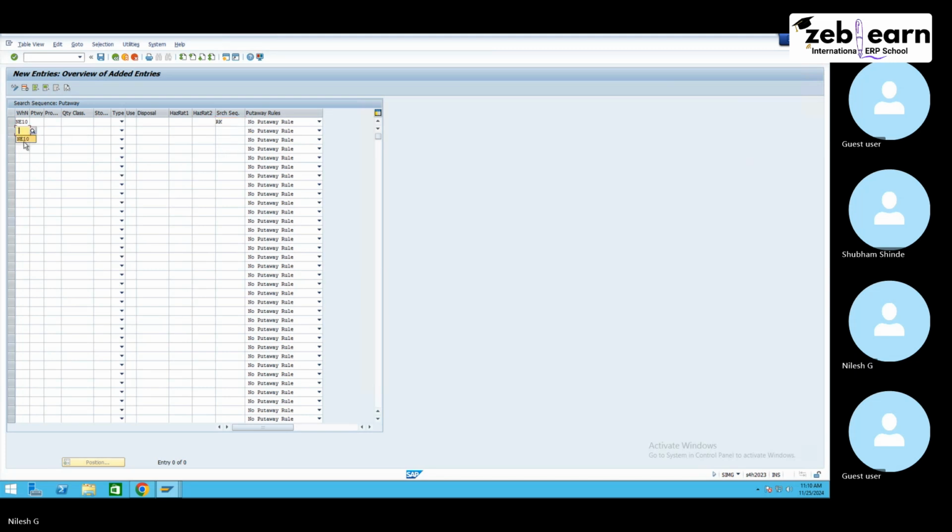RK, then PL. So now we have two sequences, right? In that sequence, we have storage types also, right? So we need to maintain the determination: when the system should go for RK and when the system should go for pallet.